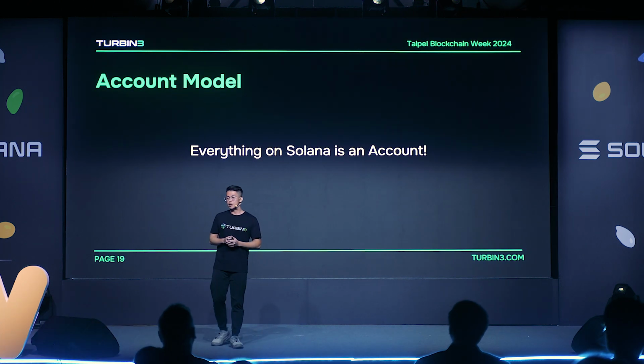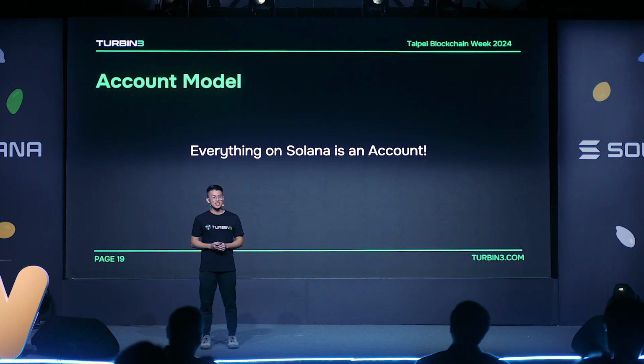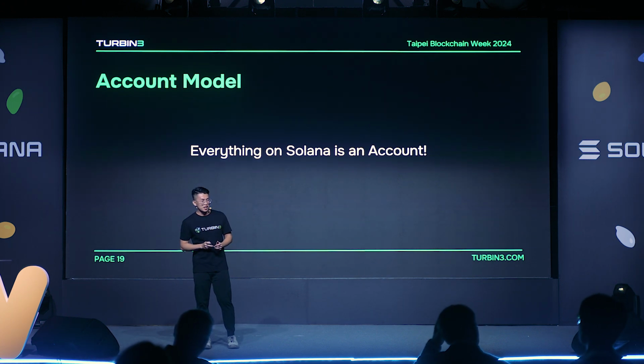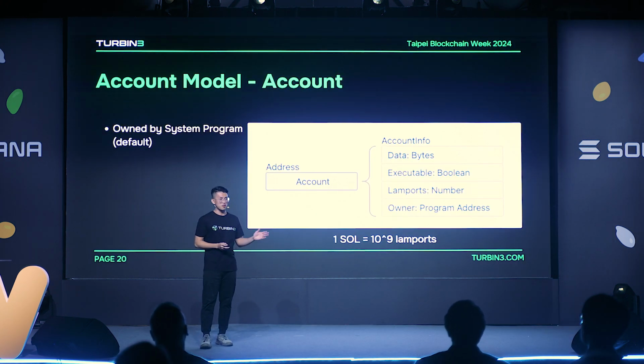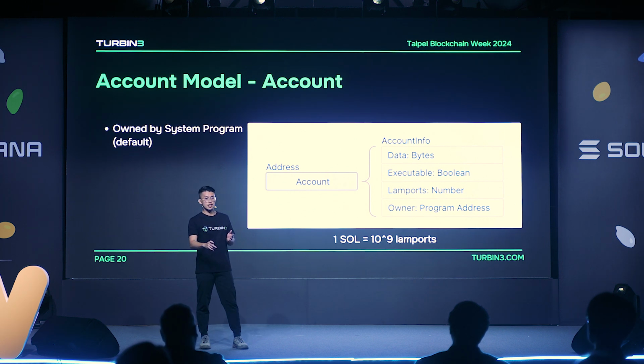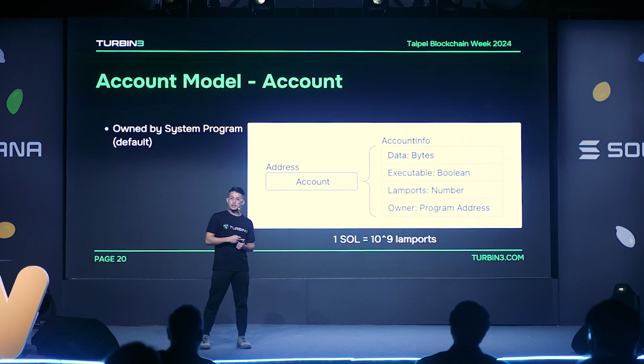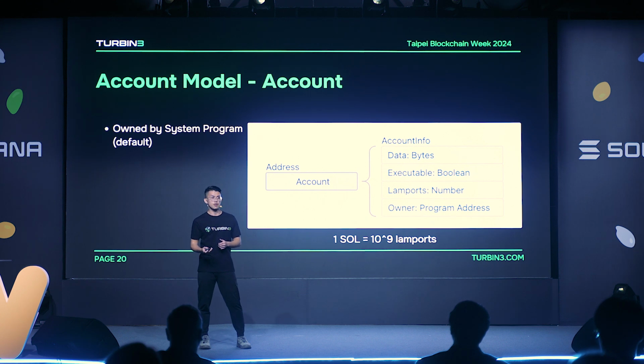When you come to Solana, basically everything on Solana is an account. What does that mean? By definition, we can see that there are 4 fields right there. The data field is where you can store any kind of data, but the more data you store right here, the more rent you need to pay to store the data. The second field is executable. It's a Boolean. This means that if it is set to true, that is a program, so the logic can be executed, and on the runtime, it will be read-only.